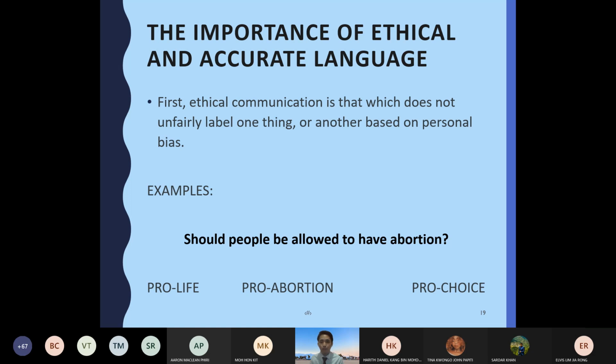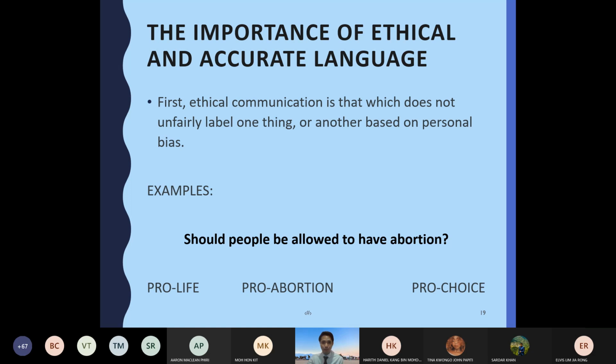Same goes with people who are pro-choice. I've also seen people in my group saying that pro-life is basically anti-abortion. That's not what it is. They're not against abortion for the sake of abortion itself. That's a reason why they don't support abortion in a lot of cases. So when we use pro-abortion or anti-abortion, these are negative words where people might feel offended. So that's why we use the terms pro-life and pro-choice.